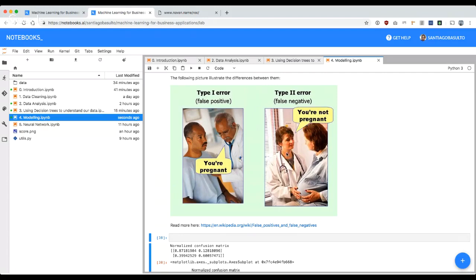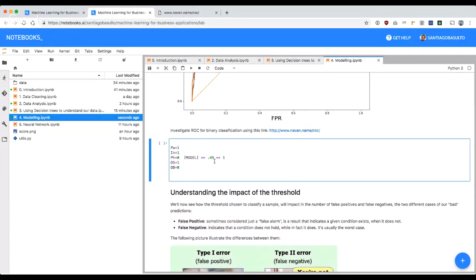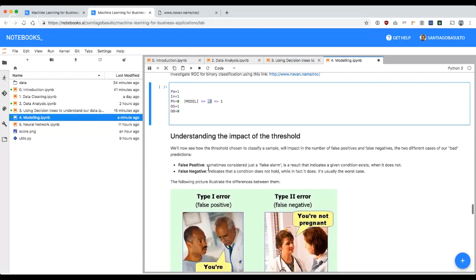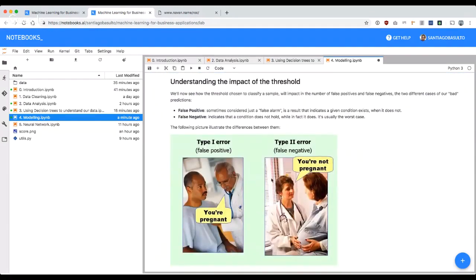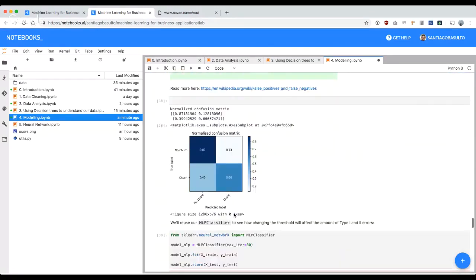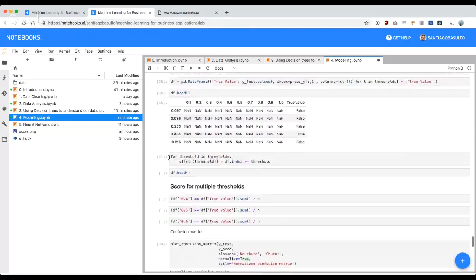So this is a very important thing to consider. Can we actually tune this threshold so we can say, actually, let's be cautious, because if I find that a customer, for example, has 0.3 probability of leaving, I want to take action on him, because it's very expensive for me to get a new customer. Acquisition is very expensive. Once they leave, I cannot get them anymore. I prefer to have a false positive, in this case, and for example, send them an offer and avoid losing many false negative cases.